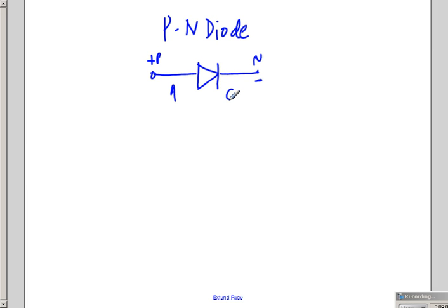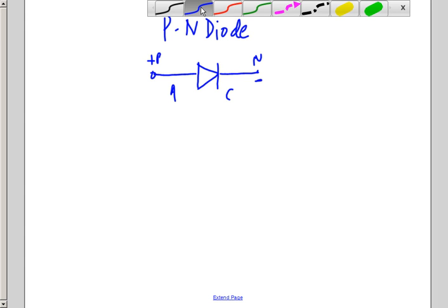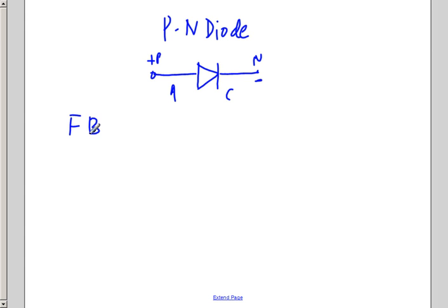When p-type material and n-type material are suitably formed in the process of crystallization, the material which we get is called a p-n junction diode or junction diode. Now we will see the working of this p-n junction diode, which can be operated in 2 biases. One is called forward bias, the other is called reverse bias. Let's see the forward bias here. This is forward bias, and here we will see the reverse bias. This is how we can draw.